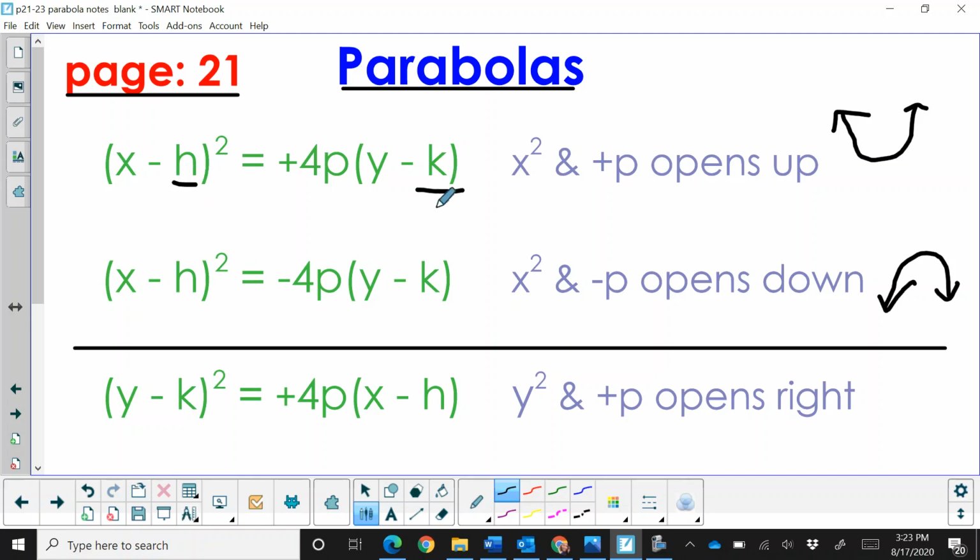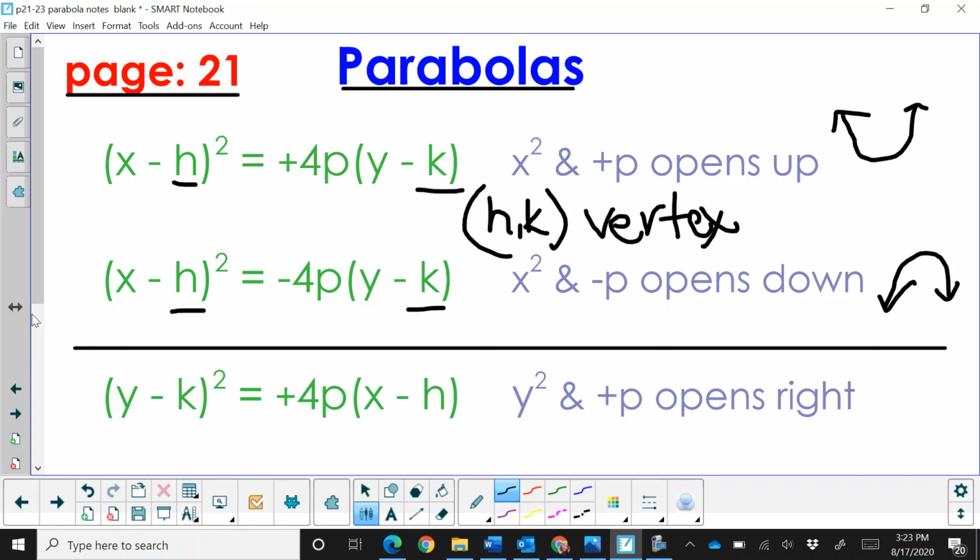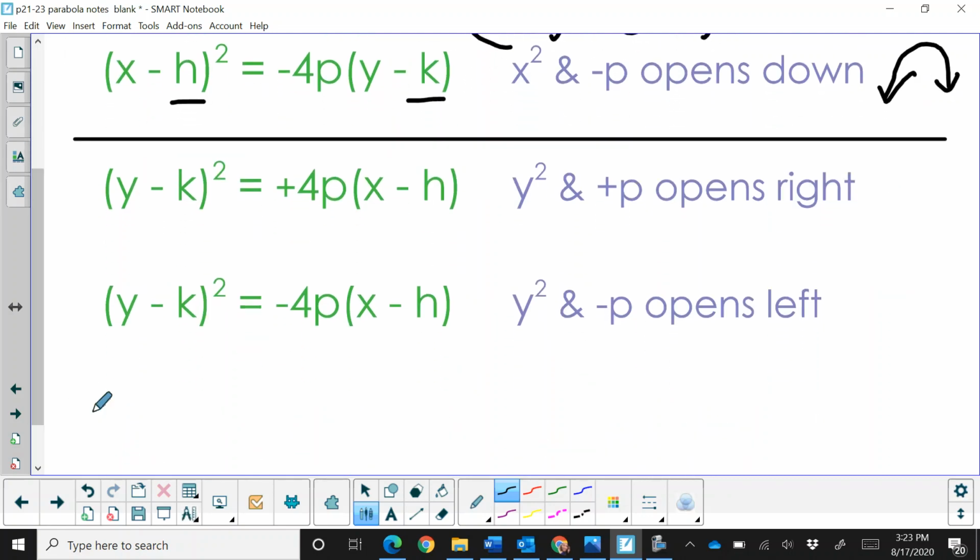Now the h and the k portion, I hope you recognize those. hk is your vertex. Because remember, a parabola has a vertex that we count up, left and right, or down, left and right, depending on which way it's facing. Now let's look at the other two forms. Okay, this one exchanges the squared term. So this one is the quantity y minus k quantity squared. Now notice the k goes with the y, even though it's first, is equal to 4p x minus h. And again, the vertex is hk.